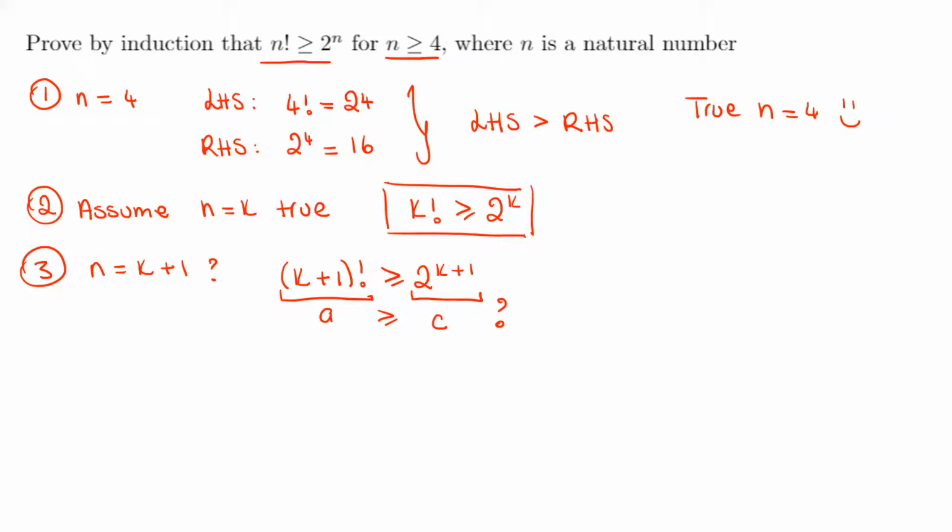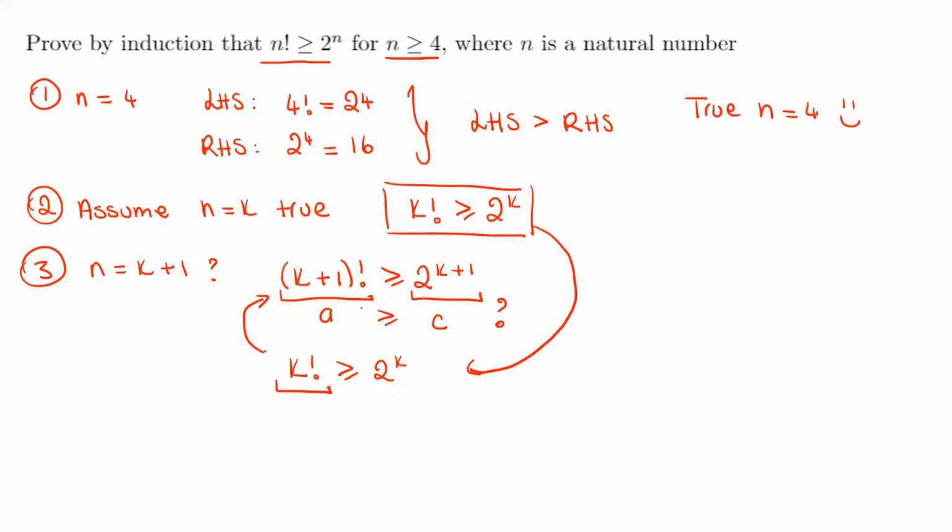And this is where we come down to our next step. Now we come down to our part 2, and I'm going to write my part 2: assume n is equal to k again. The trick here is to get this left-hand side to look like that left-hand side on top, the A is greater than C.